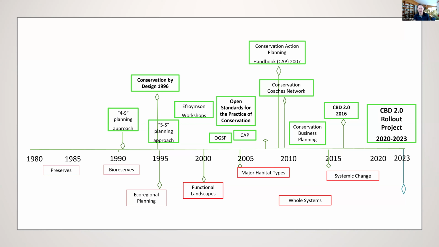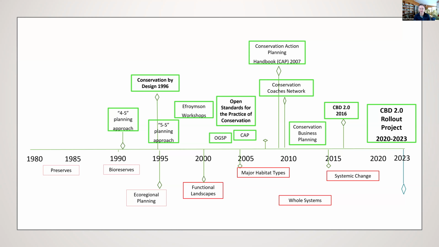And that work has continued to evolve and grow over time as conservation by design has continued to evolve and grow within the Nature Conservancy. And lots of opportunities for us to learn from one another, for cross-pollination, particularly because we have staff and teams at the Conservancy that are deeply invested in the conservation standards and have been part of that engine to carry the evolution of that work forward to the present day.